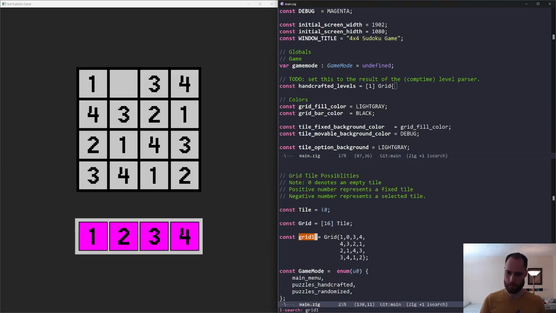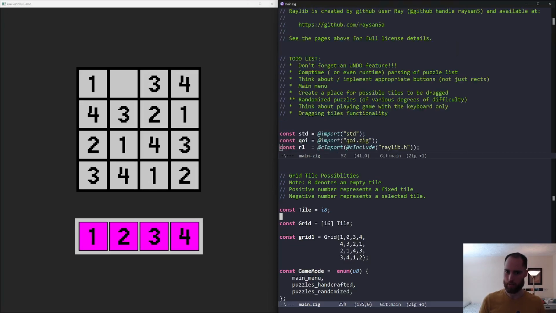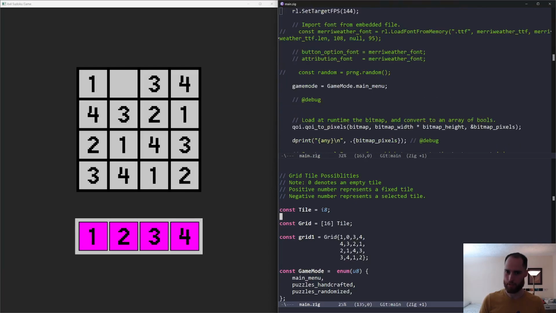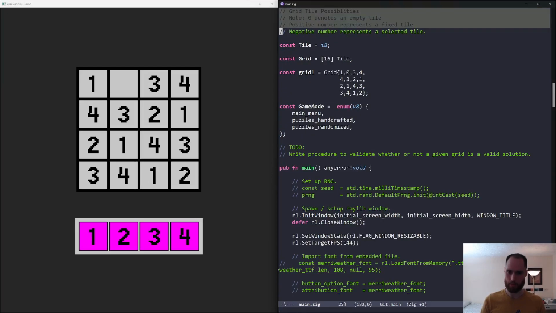Okay, so what is this grid 1? This grid is just something of tiles. Call this grid 1. Does it actually make sense to have these globals before the types? I don't think so. We should move some of these up.